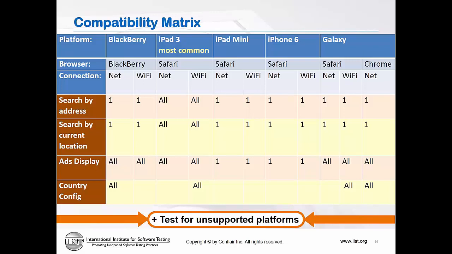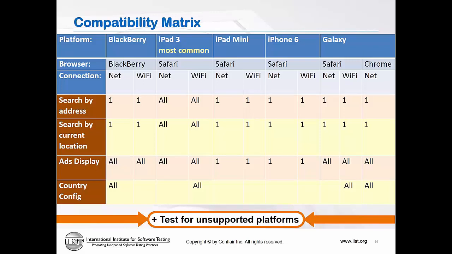Do I need to run each and every search, though, on every device here? The answer is a resounding no. And why is it a resounding no? Because the heavy lifting is done by the backend. I want to run it at least once on each platform to make sure that the results are displayed correctly. All my front end does is display them, and that's it. I would look up one address in the US, let's say one address in Japan, one on net, one on Wi-Fi, because I just want to run at least one test in each combination. That's it. I will choose the most common platform, let's say it's my iPad 3, and we will run all of them in all configurations. But the rest, no need. Heavy lifting is done by the backend.